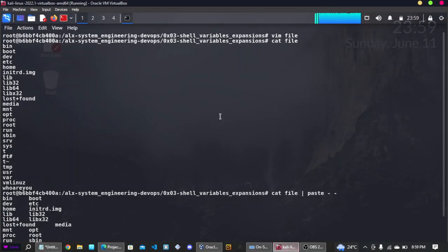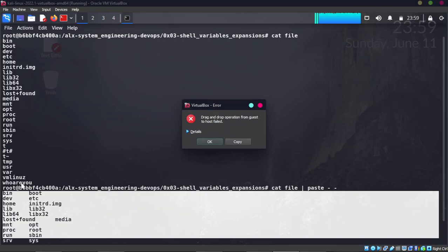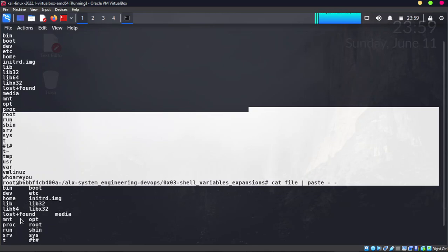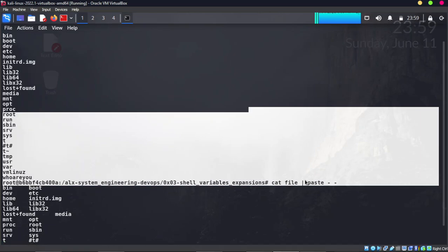If you observe here, this is line 1, this is line 2, this is line 3, this is line 4. So we will now use the cut command to cut. These ones are odd lines, these ones are odd lines. This being dev, home, lib, they are odd lines. These ones are even lines. We don't want even lines, we want only odd lines. So we now use the cut command combined with this paste command to cut away these ones and do away with this one. So let me show you how that is done.